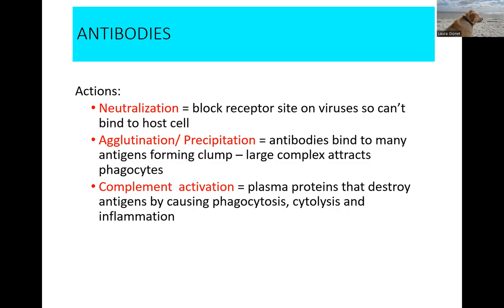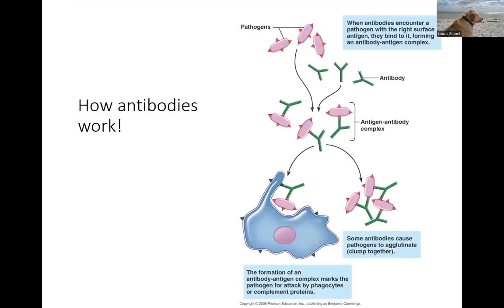That's where that C5 protein comes in. Okay, so how do antibodies work? Right, so these B lymphocytes, once they're sensitized to produce an antibody to a specific antigen, they turn into what's called an antibody factory, and that's what we call a plasma cell. They make tons of antibodies there, and then it exocytotically releases them so that they're floating around in plasma like your anti-A's or anti-B's would do.